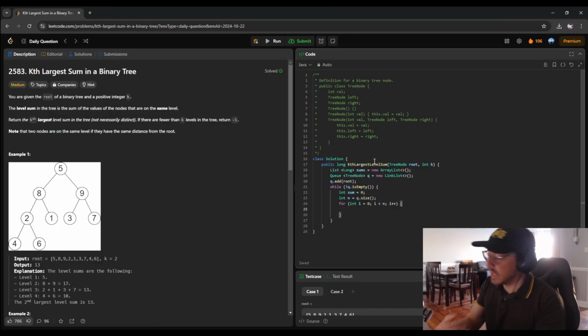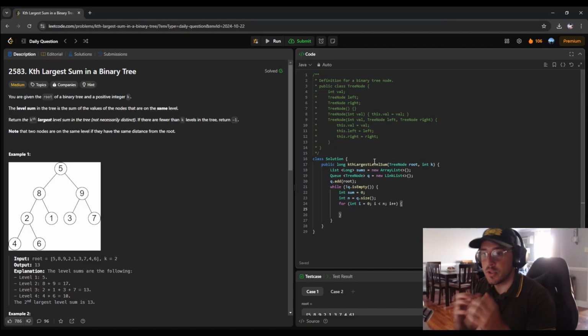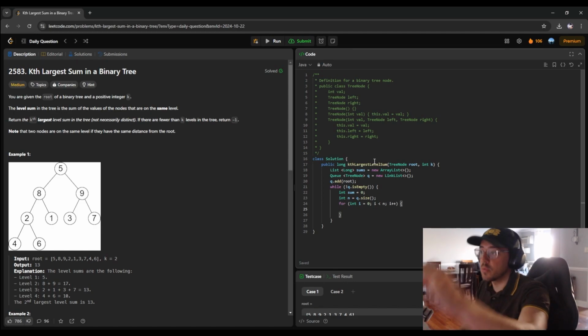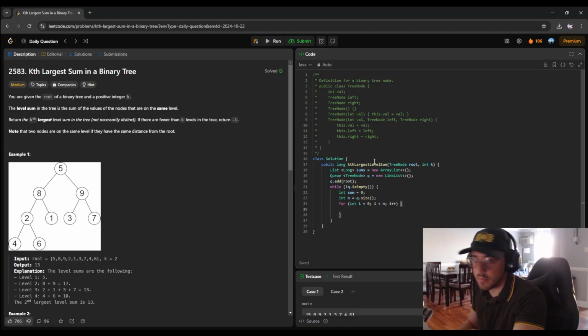Because then in the next iteration of the for loop, we're just gonna have our children. For example, in this case, we're just gonna iterate once in our for loop because we are just pushing 5.